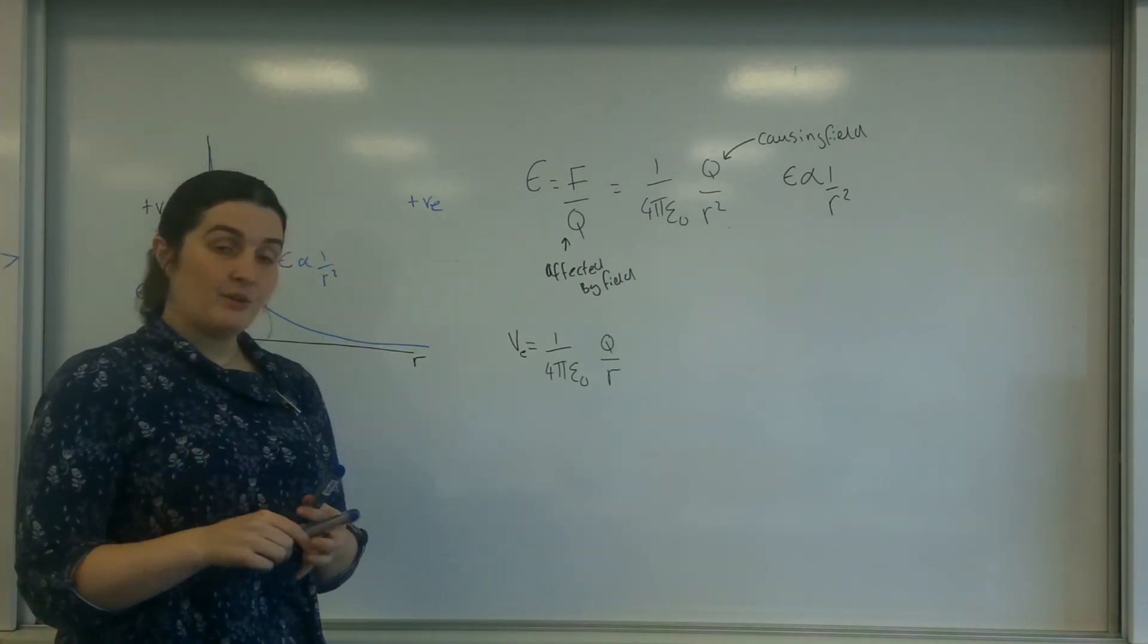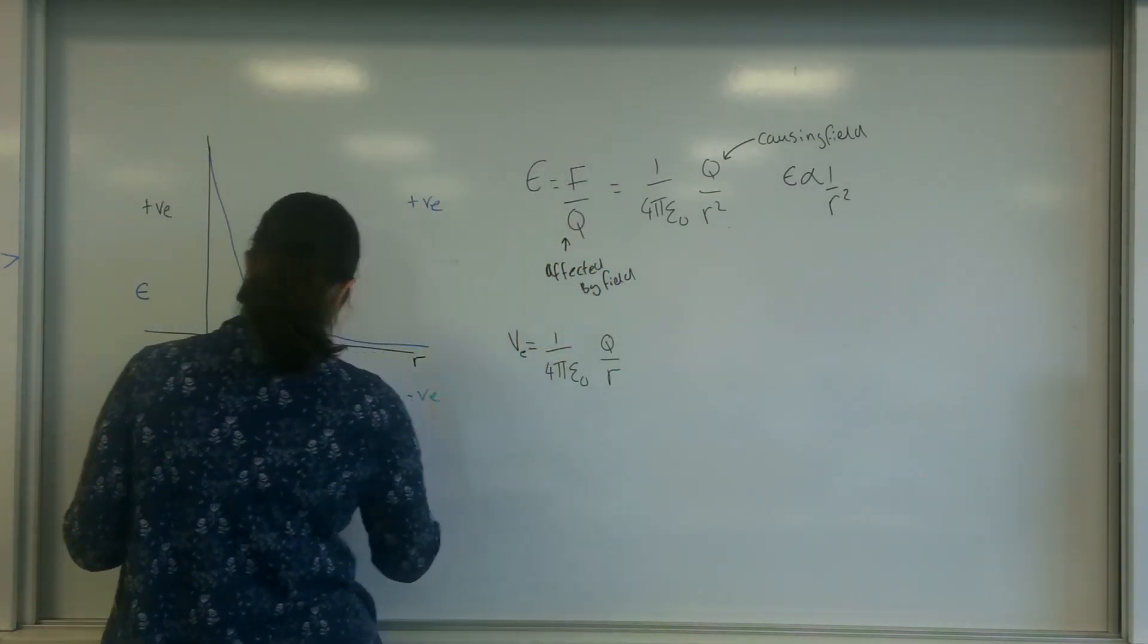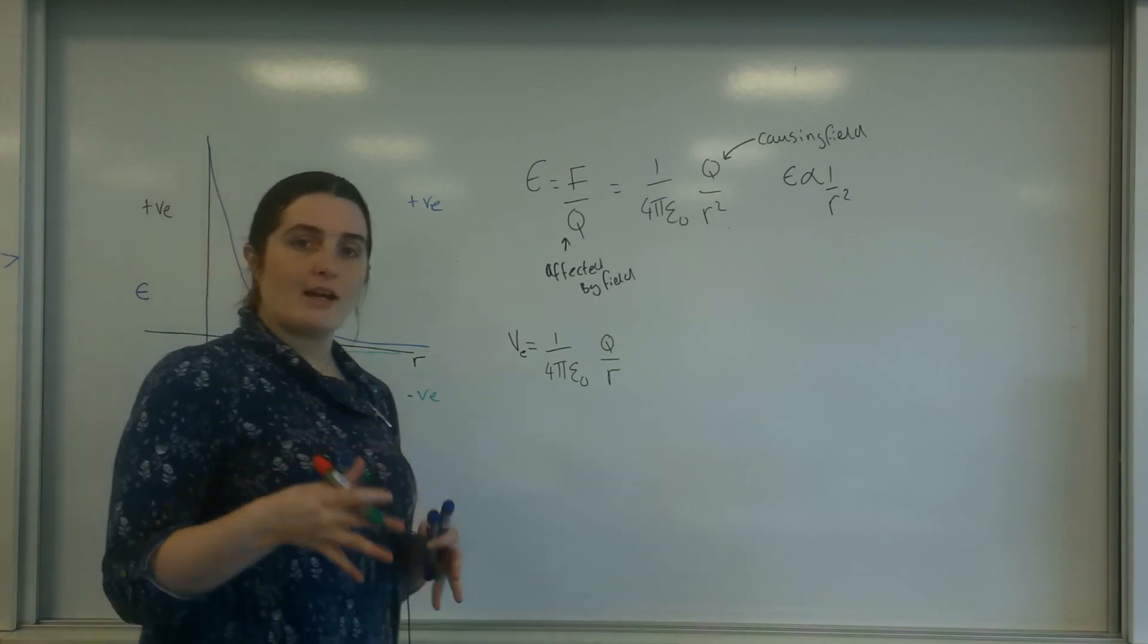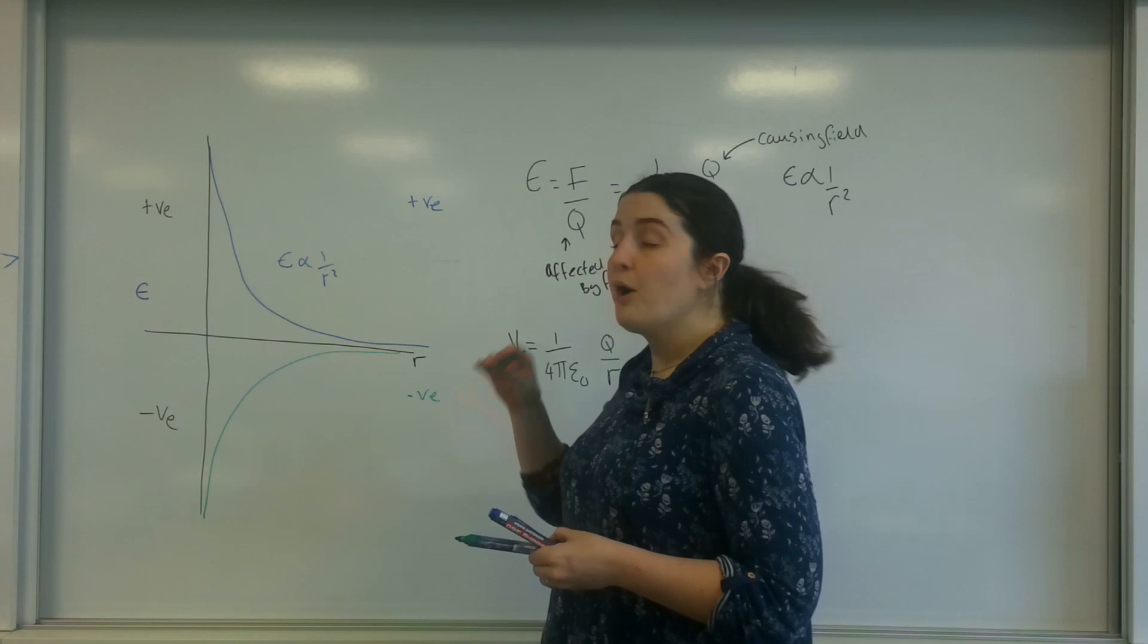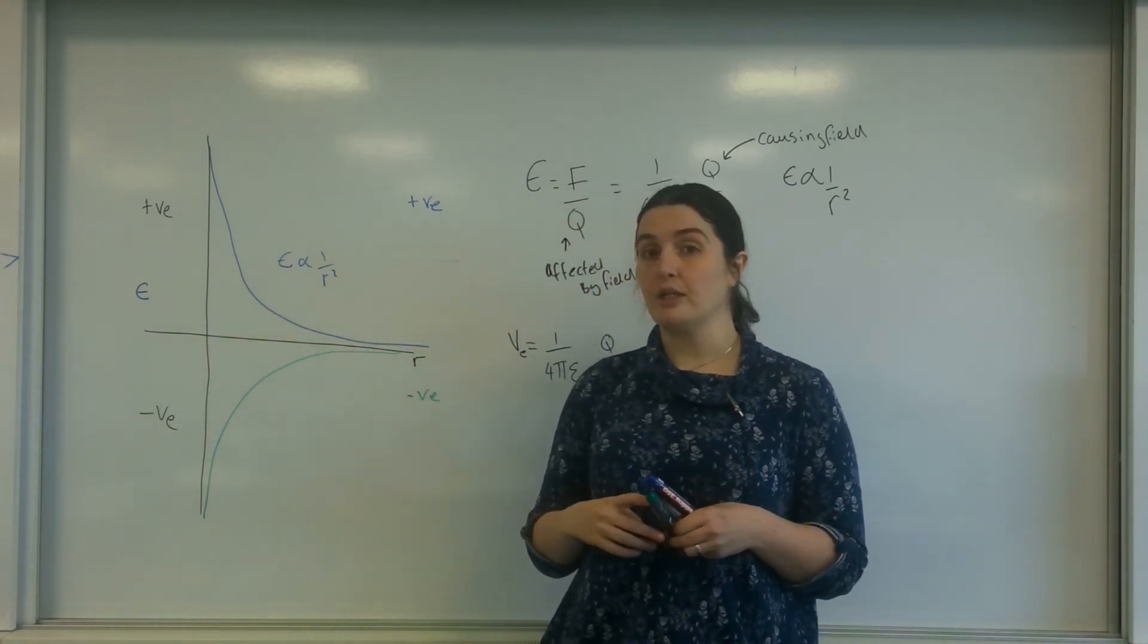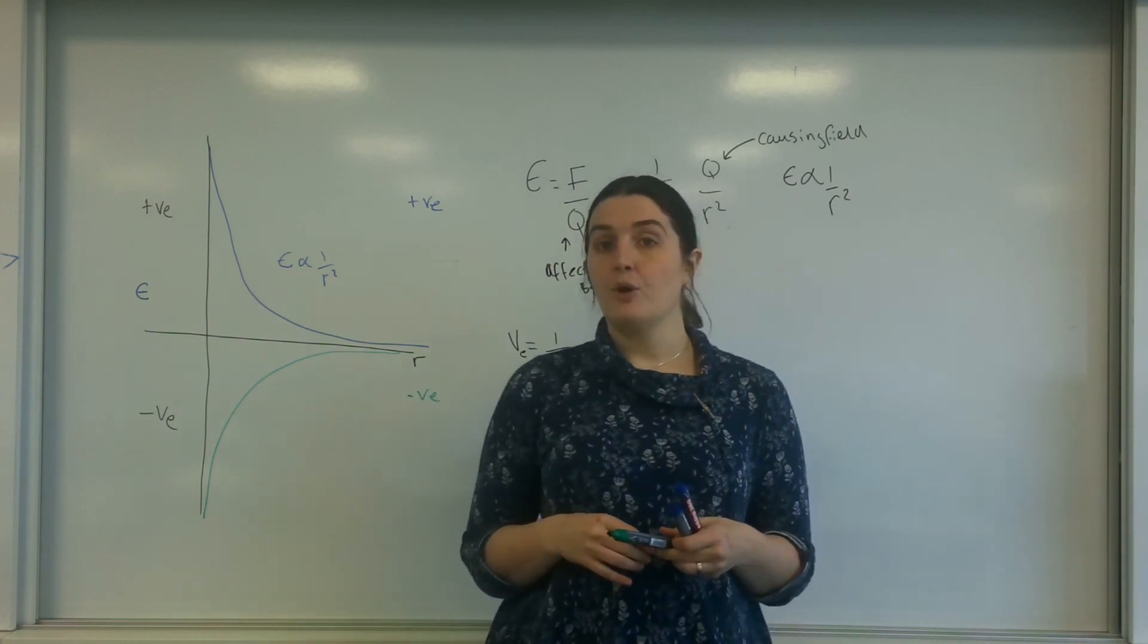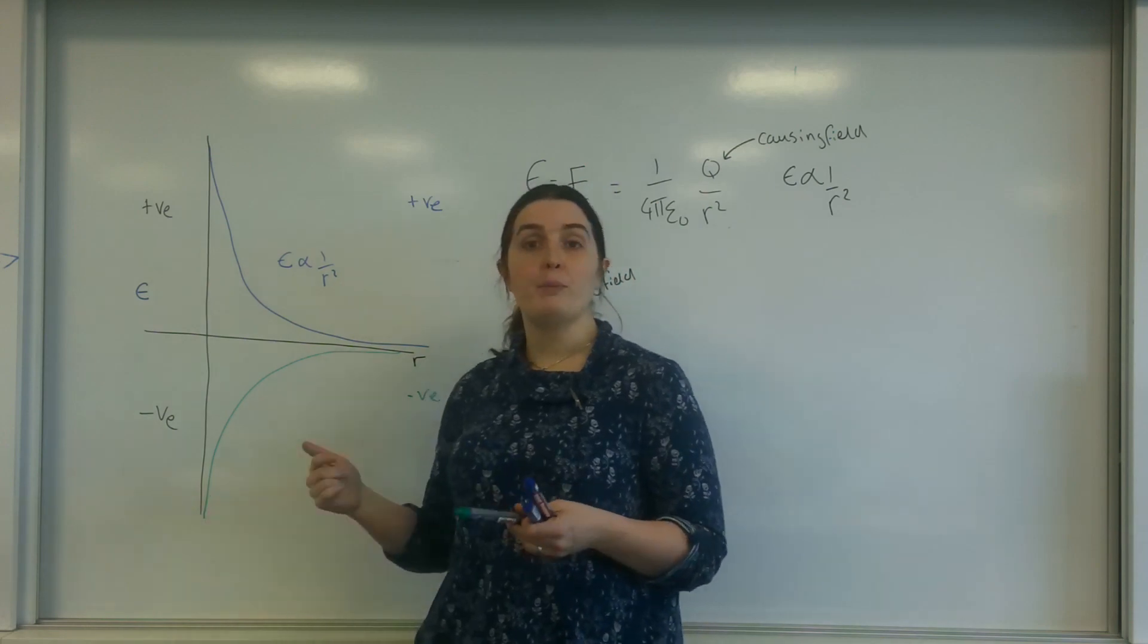For a negative charge, for a negative field, I'm going to do this in green. This would be the case here. And the reason being, what the field strength dictates is the direction of that field. It's the direction that the force that the object would feel. So in this case, if I put a positive test charge in here, the field strength would be pushing it outwards along the field lines. If I'm going to put it into a negative charge, the field strength would be trying to pull it in, which is why it's a negative field, because it's going in the opposite direction.